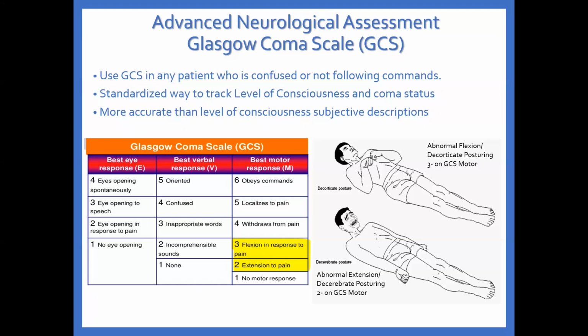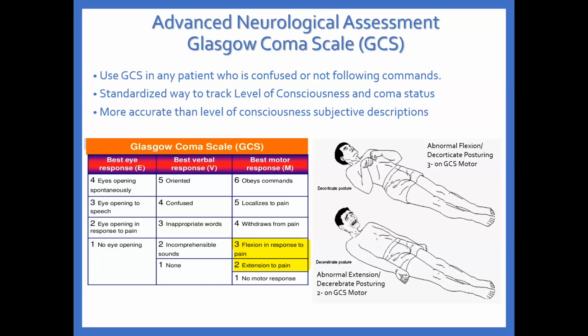So you would need both for it to call posturing. If he bent his knee up, I'm going to go to the next highest and give him a 4, because I'm like, you know what? I don't want you to be posturing. But everyone does it differently. Even the Glasgow Coma Scale can be subjective because a lot of people don't catalog, localize, and withdraw the same way.